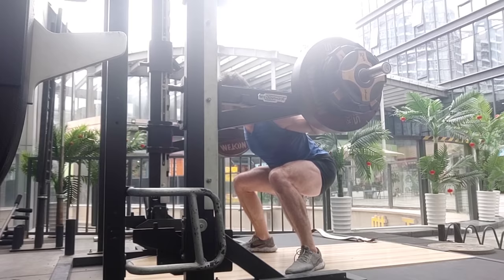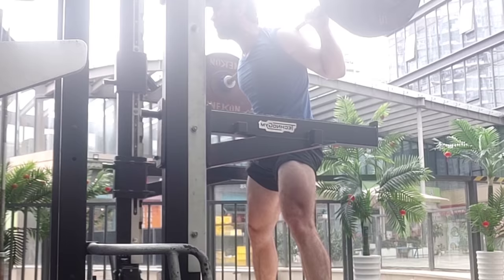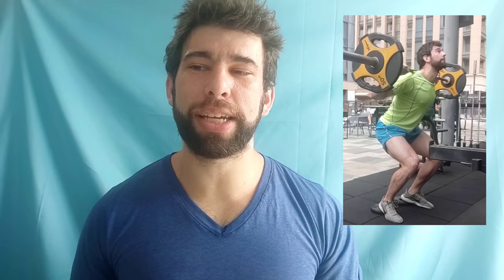Not just slamming out of the bottom position, but really focusing on perhaps having a slight pause, a slow eccentric, or at least a controlled eccentric, and just focusing on what you're doing. In terms of rep range, don't expect to get huge off of sets of one to three reps. Studies say you can get big from any rep range, and it's true, but in terms of what beats you up and what is most sustainable, slightly higher reps is definitely going to be a better call. If you want to maximize your fatigue-to-stimulus ratio, just do singles close to failure and see if you get big legs — probably not going to happen.